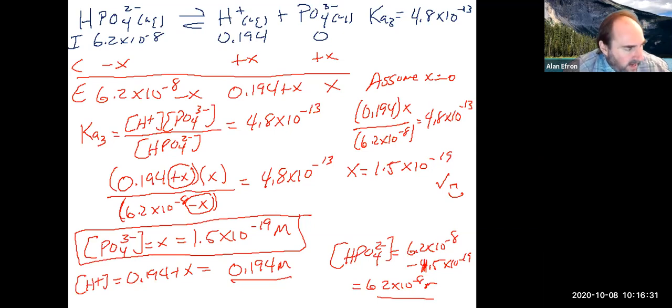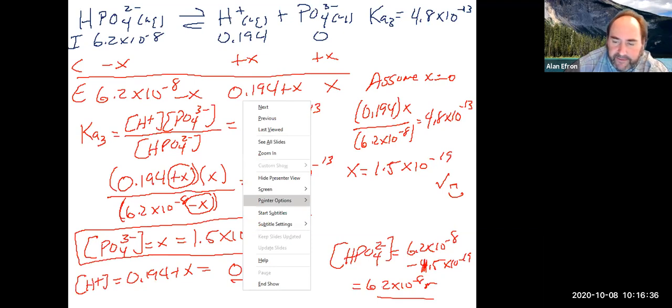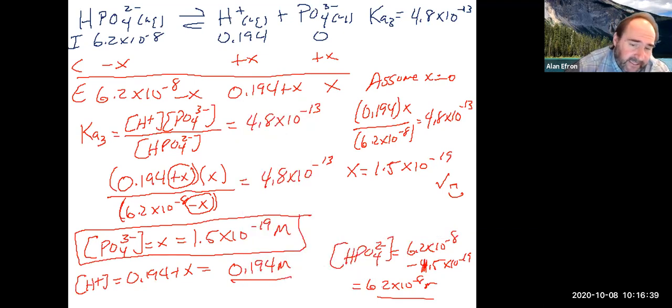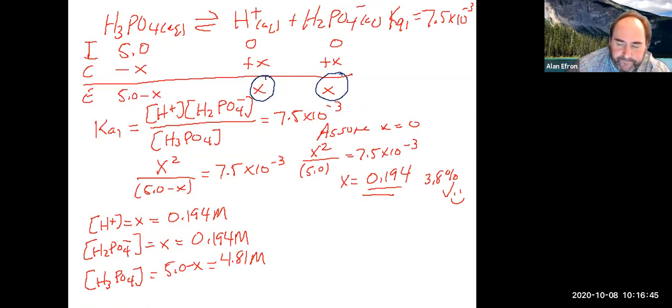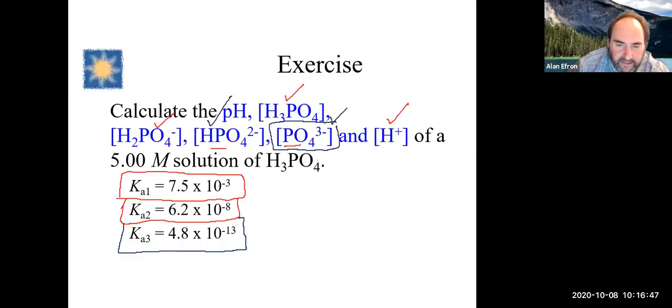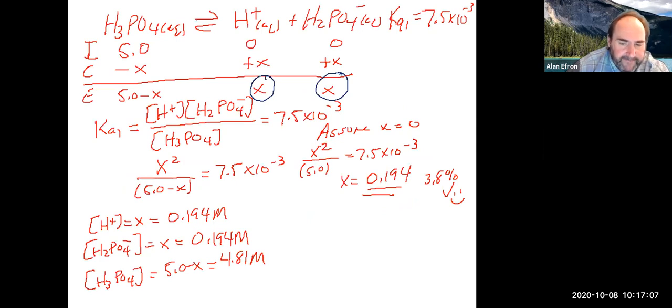So let's talk about what we're actually seeing here as we've done this calculation with real numbers and gotten some values. If we go back to what we were looking for, we have now found this last one. We could also now find the pH. To find the pH, pH is equal to minus the log of the H plus concentration. So let's take a look at what happened with the H plus concentration as we went through each of the steps, as we lost each of the hydrogens.